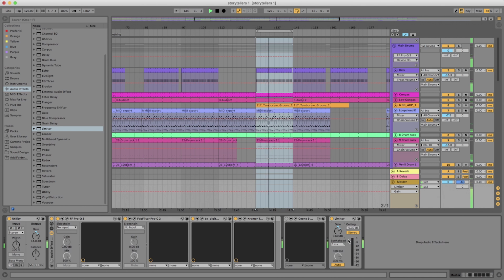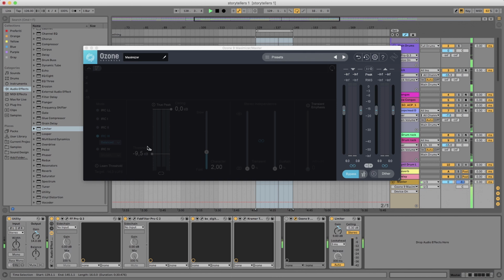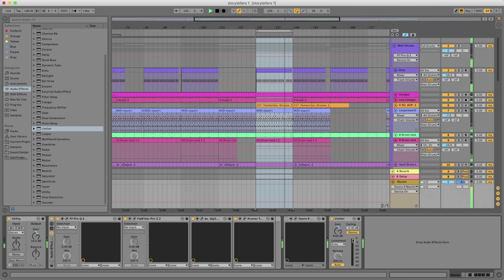As you can see, I am at plus 9.6, which is basically the same thing as lowering the threshold to minus 9.5, and you can see that I have just 1 or 2 dBs of gain reduction. So this is exactly what I want. I don't want more than 1, 2, 3 dBs of gain reduction, maybe 4, but don't go over that. But you will hear if the track has problems with too much gain reduction.